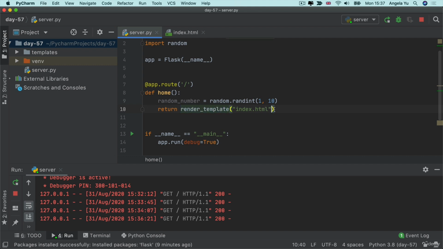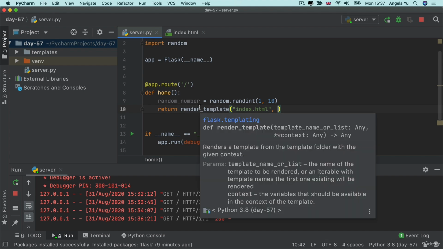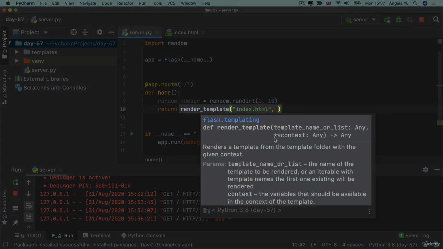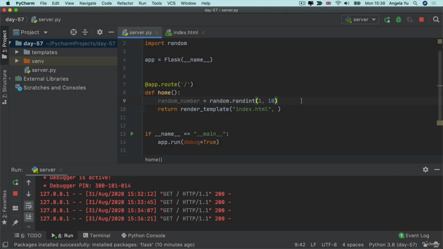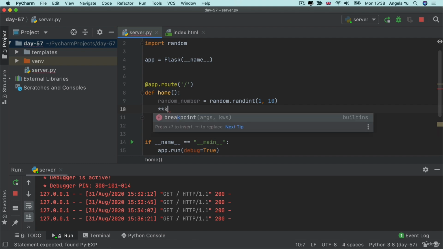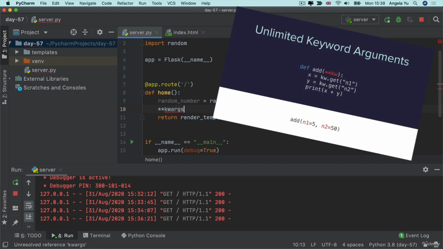So what I can do after the first parameter, which is the name of the template file, I can add as many keyword arguments as I need. If we take a look at this render template, you can see that after the name of the template, the next parameter has the double star context. This is basically the same as when you see the double star keyword arguments or kwargs.